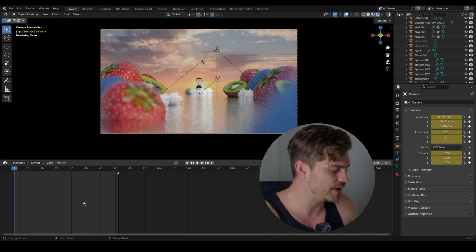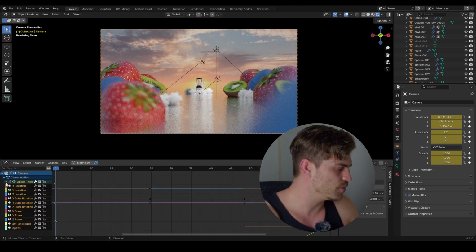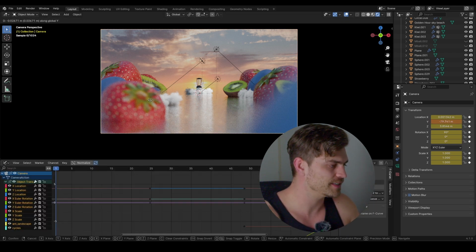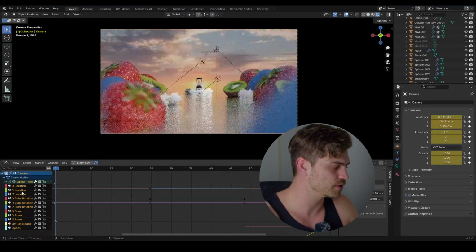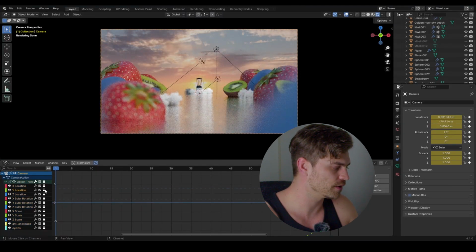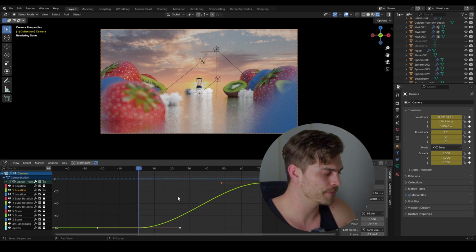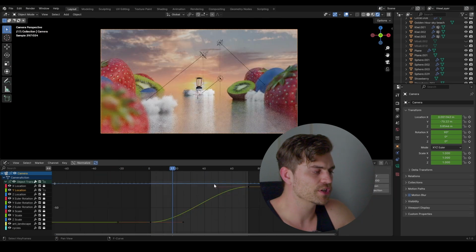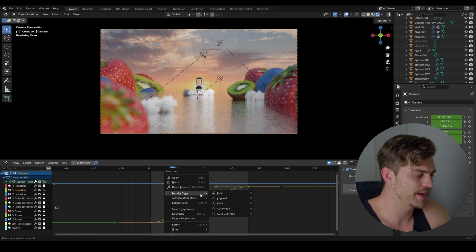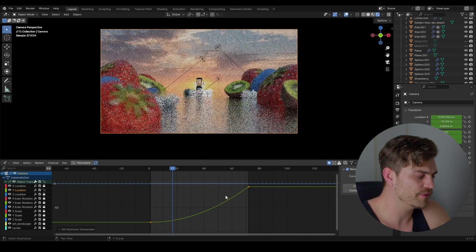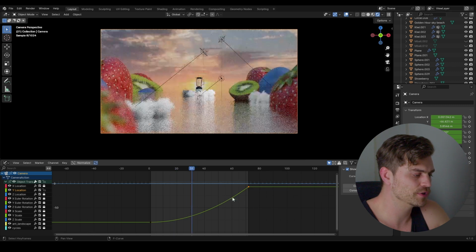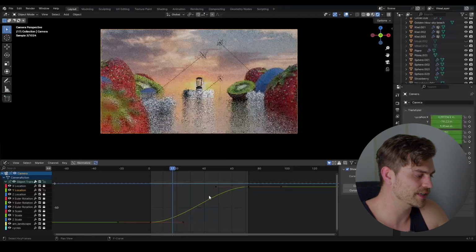So I'm going into the graph editor, Control Tab, and I will open up this camera. Now this is of course the Y location. So I'm going to select the Y, close everything off except for the Y, select it, A, dot, and it's right over here. So first we want it to go slow. There's actually an interpolation mode that does this. So right mouse click, interpolation mode quadratic. However, the problem with this is that we lose our handles. So now we can't change anything with the speed of this animation.